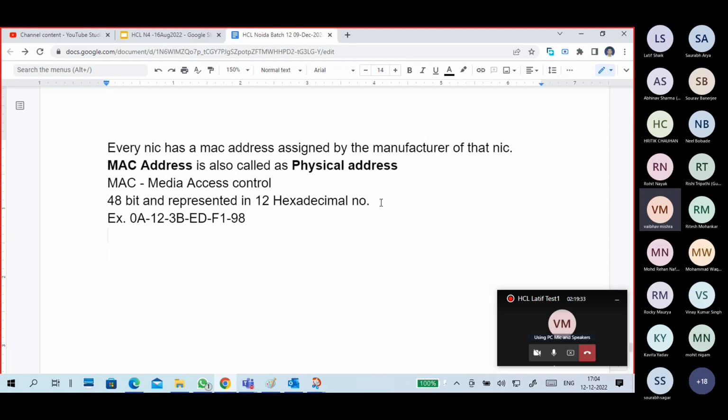Okay, we cannot change the MAC address. It is a fixed address on the NIC.